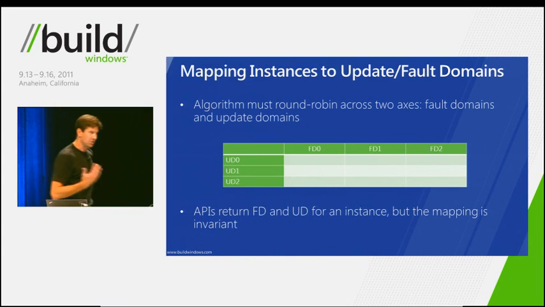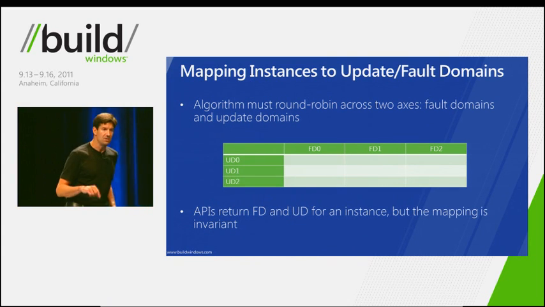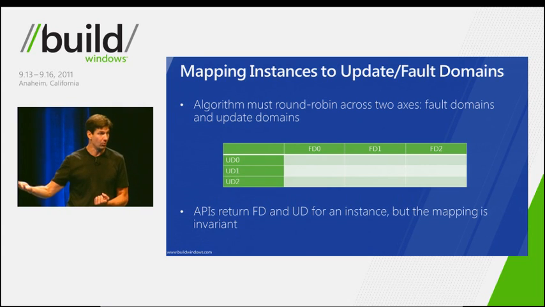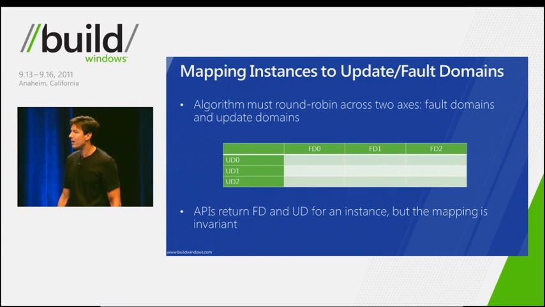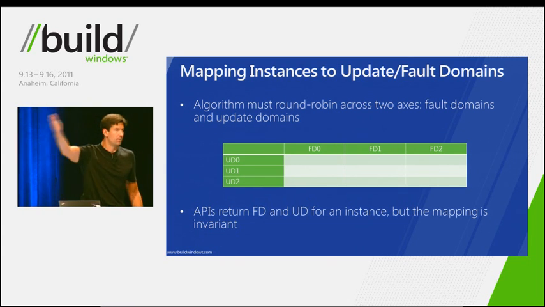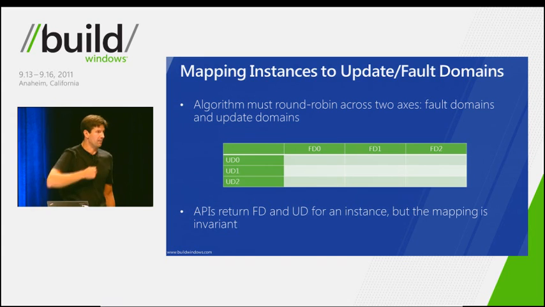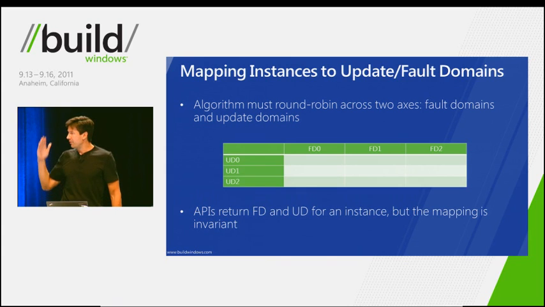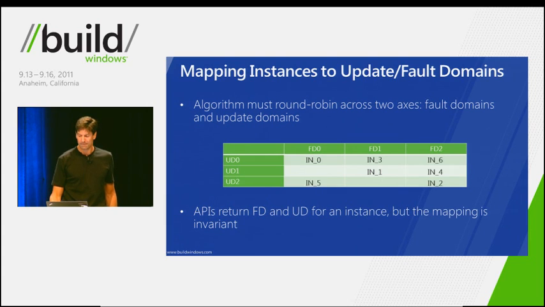One of the things that is just trivia is the way that we assign instances. When you look at your role in the portal or through the service management APIs, you see instance 0, in_0, in_1. The algorithm we use to map those to fault domains and update domains, we actually have to march through fault domains and update domains to do this placement, mapping of an instance to those various concepts. The way that we do that is fault domains are the primary index and update domains are the secondary index. So the way that we round robin across them, here's instance 0 would be in fault domain 0.